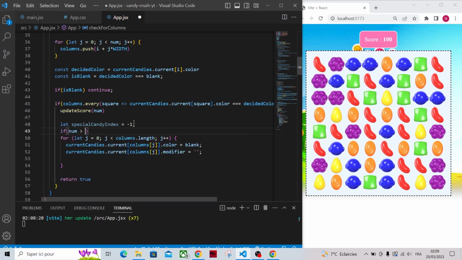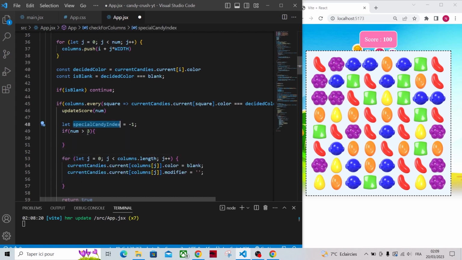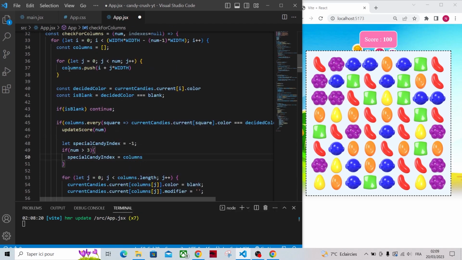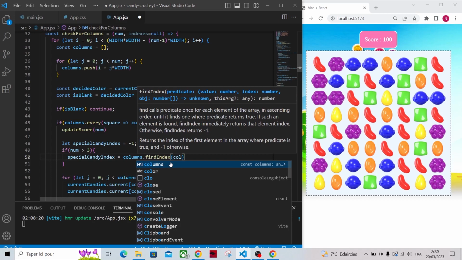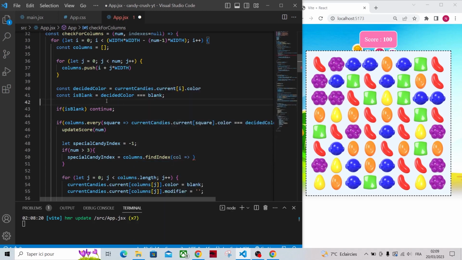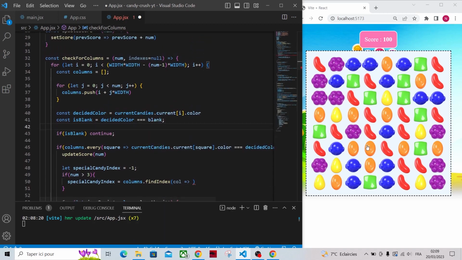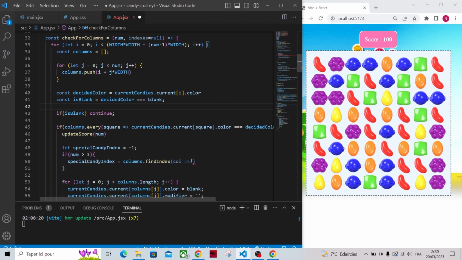If num is greater than 3, which means that we are on the matches of 4 and more, we'll have special candy index equal to columns, which is the list that we use to check if we had a match, dot find index of one of the indexes we're checking for is included inside of the indexes. It's in the case where we are dragging trying to make a match of 4.